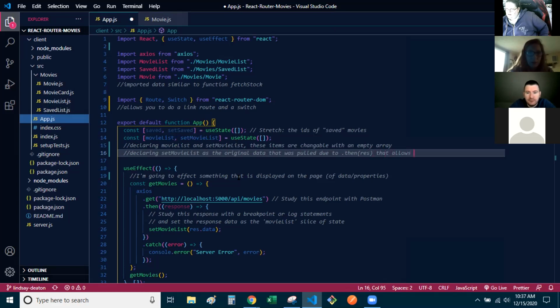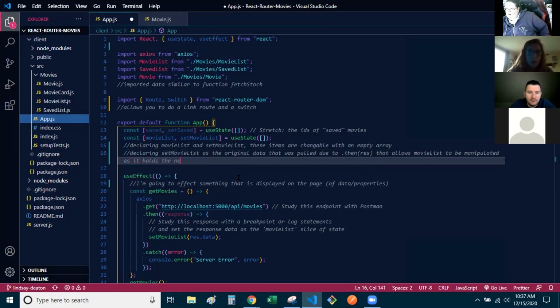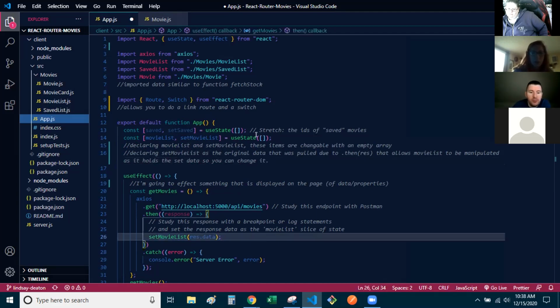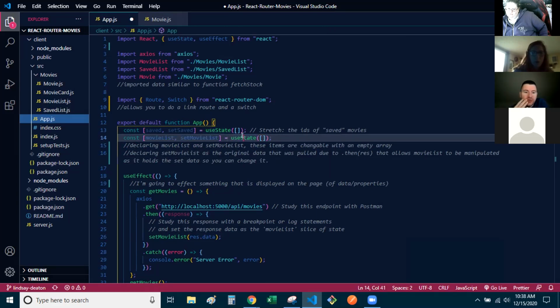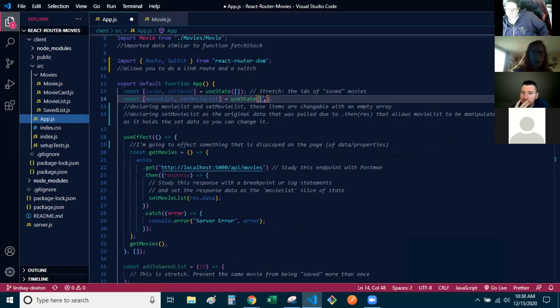That allows movieList to be manipulated as it holds the new data. It holds the set data to change. So you can change it. So basically, when we pull this, yeah. So useState, just the useState part that I'm like, I get, okay, so setMovieList.